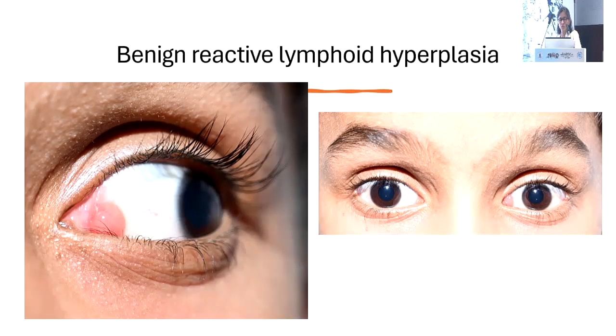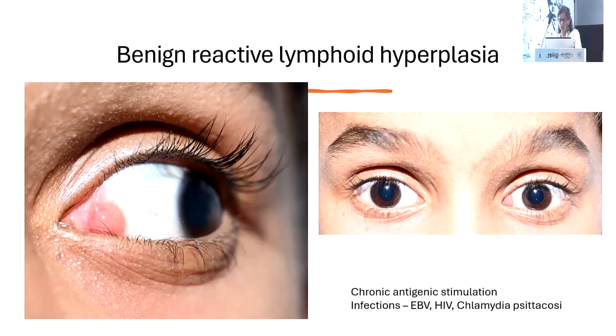Reactive lymphoid hyperplasia, which could be a benign counterpart of the lymphoproliferative spectrum of disorders, seen in children, tends to be, or is speculated to be, caused by chronic antigenic stimulation, probably secondary to some infections like either EBV or sometimes HIV also. And chlamydia infection is again supposed to be one of the predisposing factors for reactive lymphoid hyperplasia, but the data is not foolproof because the incidence of associated chlamydial detection of antigen is variable across the world. But based on this presumption, many a times they tend to be treated with doxycycline also.